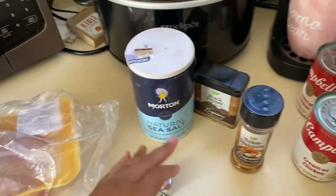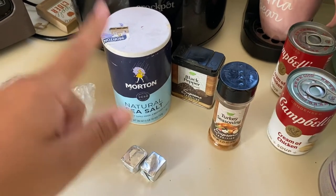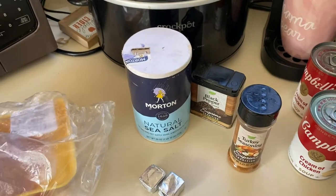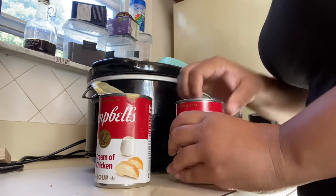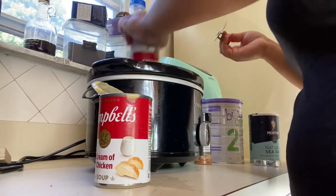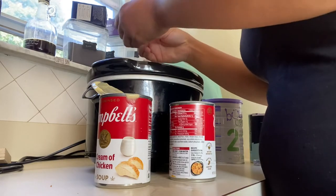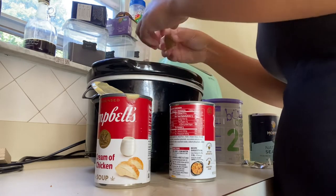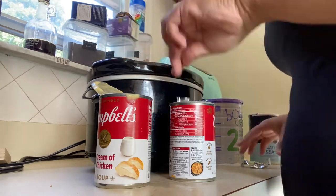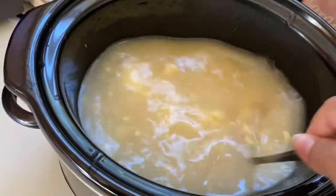So first, I'm going to get my cream of chicken in the crock pot, as well as my chicken bouillon cubes with 4 cups of water. And then I will add the chicken and the seasonings. Okay, so that's all in the crock pot. I'm just kind of stirring it to combine it a little bit.